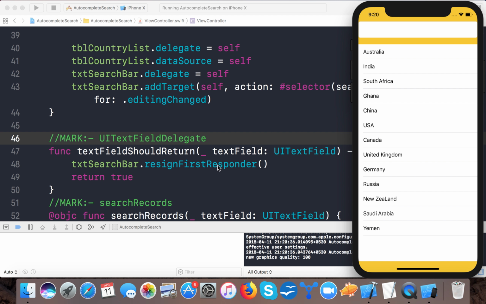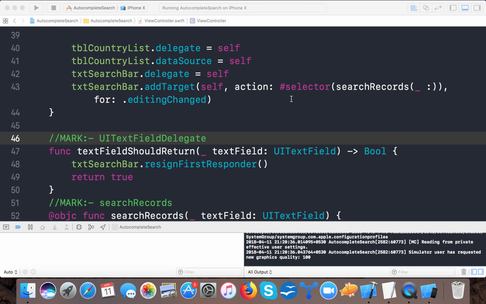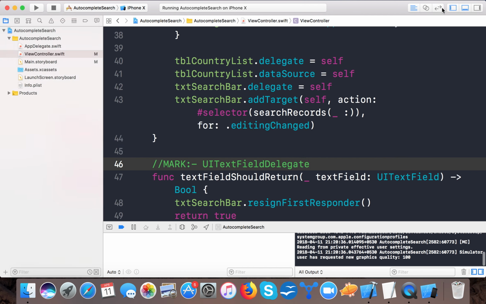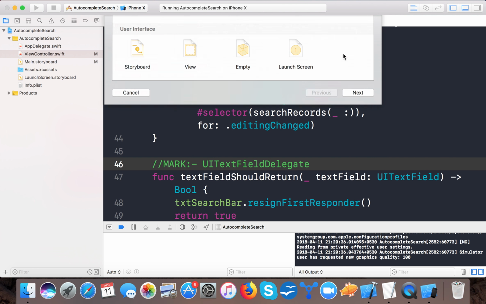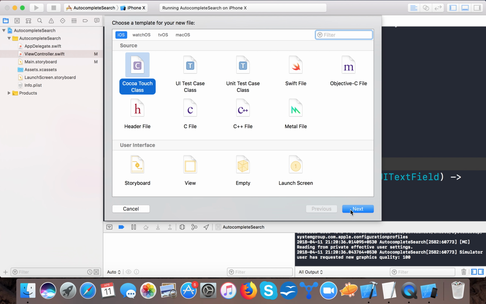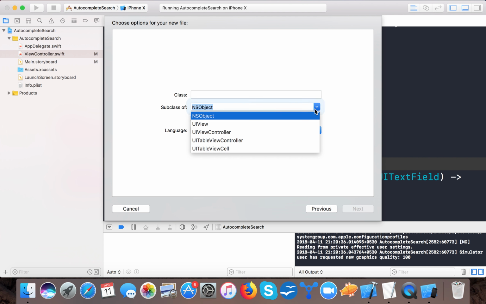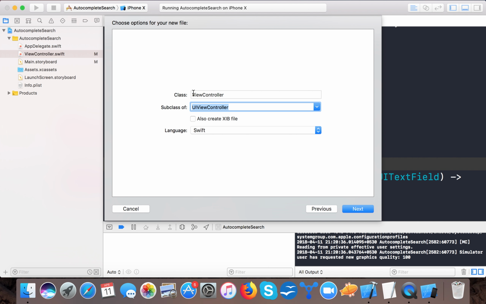Now one of our guests who are watching our videos required that whenever we tap here, it will navigate to a detail screen. Okay, so let's create the detail screen too. Here we say new file, Cocoa Touch Class, press next, and here we will say UIViewController, and name it DetailViewController.